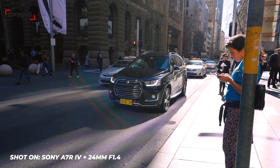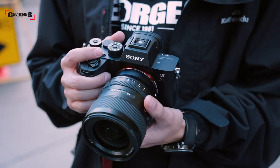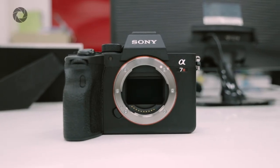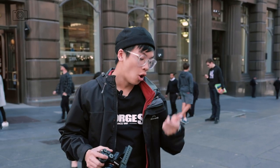The Sony A7R Mark IV is not a cheap camera, however with these improvements and features it looks to be a favourite among high-resolution camera lovers. To sum up, the A7R Mark IV is a vastly improved camera from the R Mark III, and Sony really listened to customer feedback — getting rid of those flimsy doors and implementing continuous eye autofocus in video. If you're a landscape photographer, studio photographer, or enjoy printing large prints and doing heavy post-processing in terms of cropping and dynamic range, the A7R Mark IV is a worthy upgrade. If you are primarily a video user, there's not too much difference from the R Mark III, so it may not be worth the upgrade.